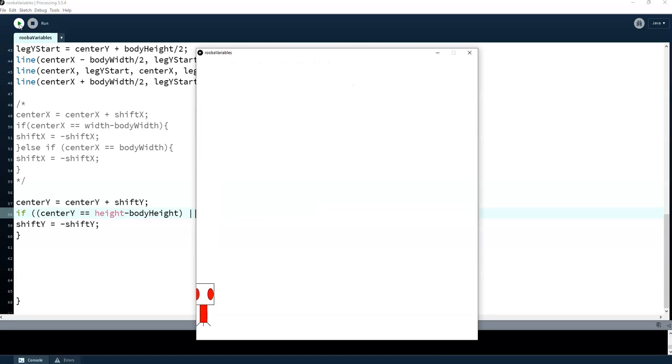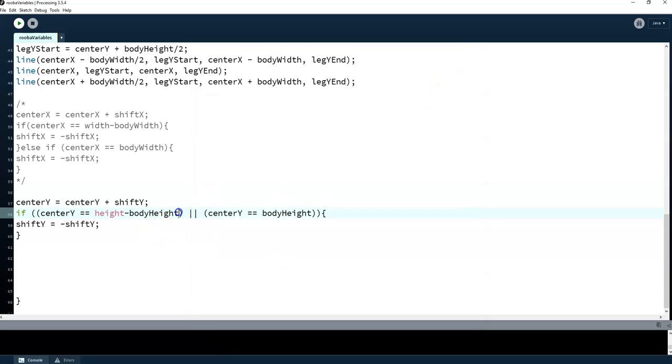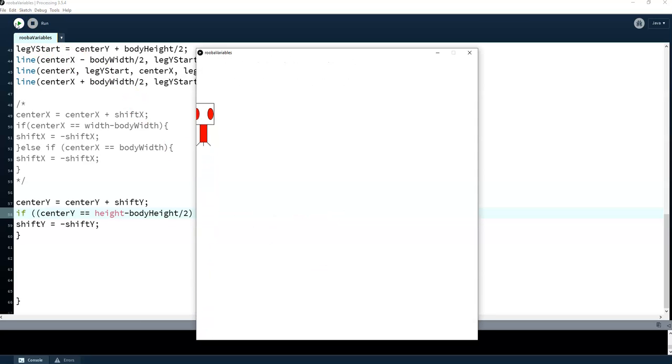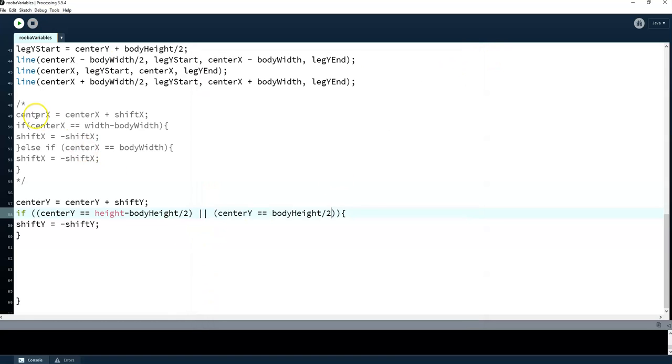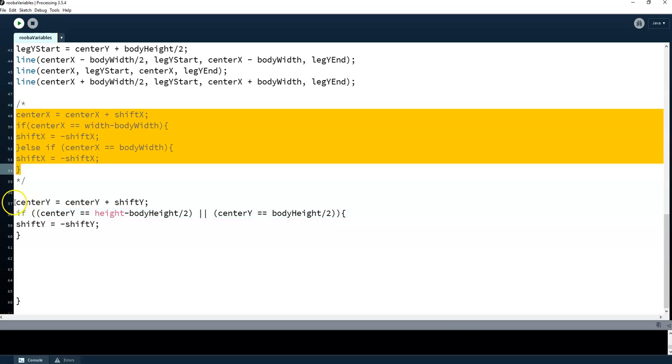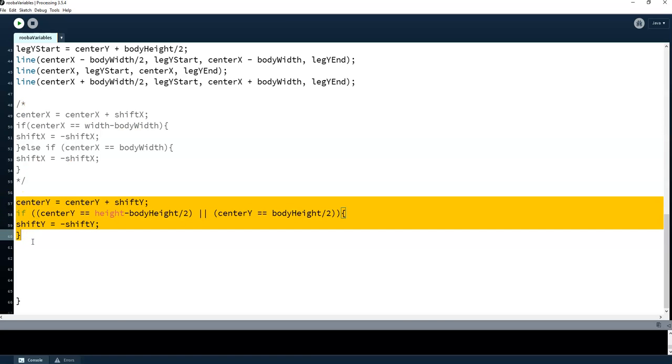Nice. Our Rooba is bouncing up and down, but like I said, it is not getting to the edges there because it is changing its value too soon. So body height is not going to work. We need to make it basically like the diameter of the body or half the body height. That way, because it's not the entire body height that I need, I just need to have half of it so it touches the bottom and the top. Okay, perfect. So now we have it bouncing back and forth with our X values up here. We have it bouncing up and down with our Y values here.